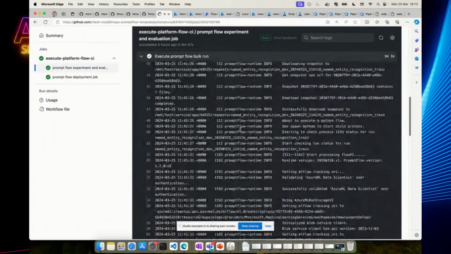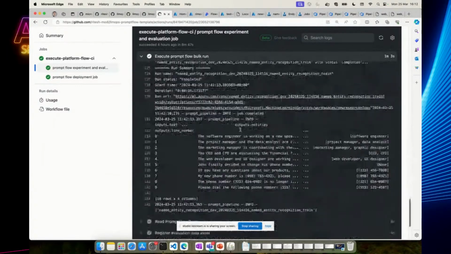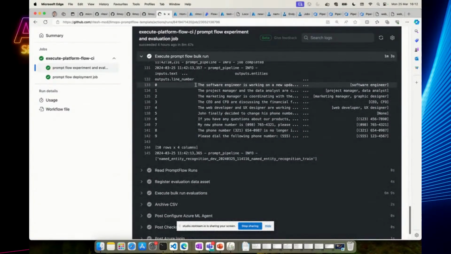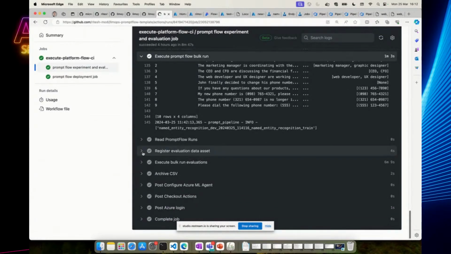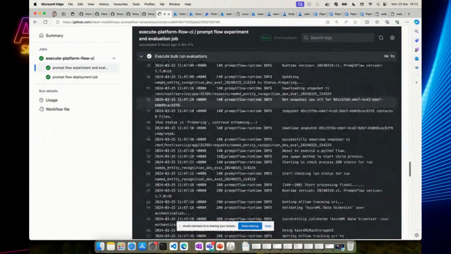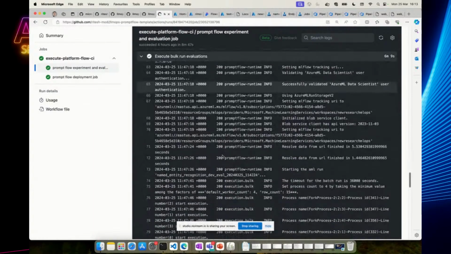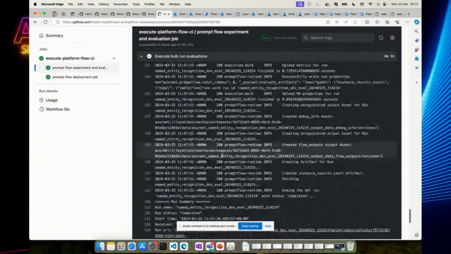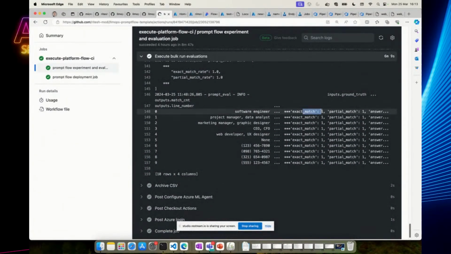As part of this, as you can see, we had quite a few samples, the software engineer, same data that you saw before, and we were able to execute all of them. And then we evaluated. When we evaluated, what we get is the evaluation score for how accurate the responses from the large language model were compared to what was expected. And those responses you can see here, whether it was an exact match, a partial match, or a full match, and things like that. So we were able to evaluate whether the expected and the actual output was right or not. And once that happens, then we went for a deployment.